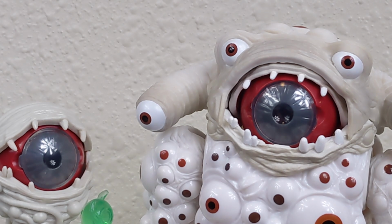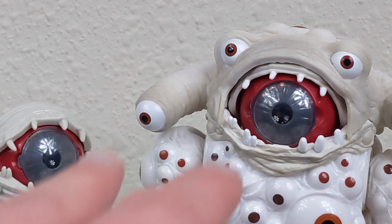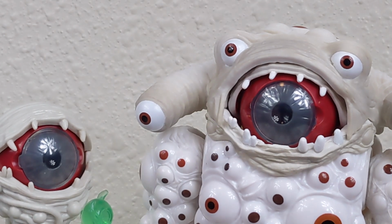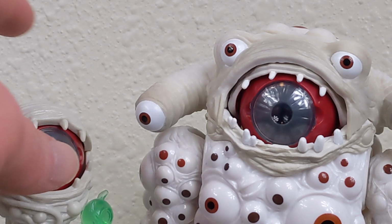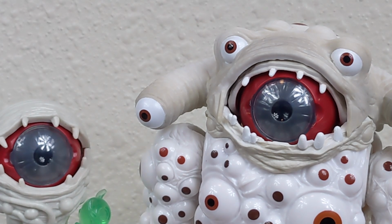But I get it. I get the mentality of waiting until these monster figures go on clearance, especially after what King Sphinx and Pumpkin Wrapper did, and if you do, I don't blame you. You would definitely get a better deal with this. But I think this one might be the more worth it of the ones at the $30 price point so far, if not even just for this really well done singular eye. So I really like it. I think it's fun, and I think you'll enjoy it too.